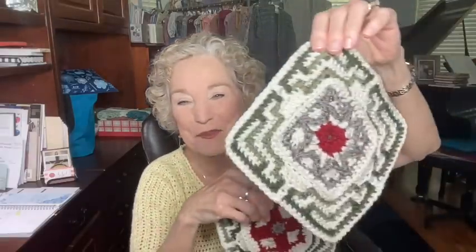Actually, I have been spending my time with the Annie's Afghan. I finished the squares, and there they are again. I showed these a minute ago. I'm real proud of them. And I've also finished off all the ends on the inside. There were quite a few there. And if you'll notice, these look different on the front and the back.